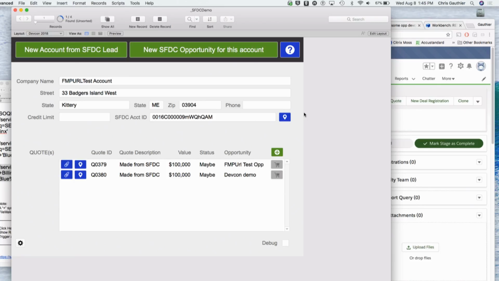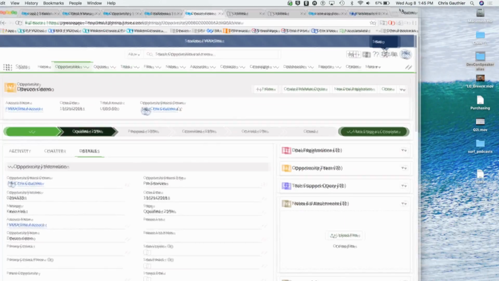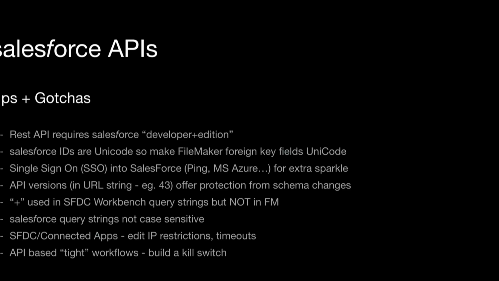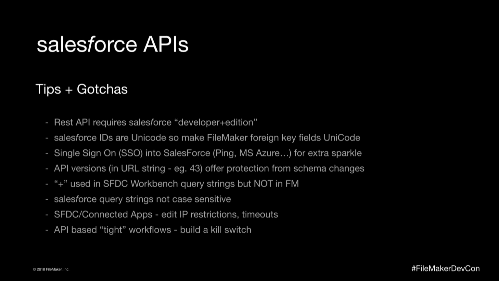It's your typical token thing. So Salesforce has OAuth 2.0. I'm not going to deep dive on that, but it's worth knowing what you're getting into. Actually, if I go back to my slides, I think I got a little slide on that, so let's do that. Oh, yeah, tips and gotchas. That's funny, I can't see that anymore. Let's see. Oh, there it is.